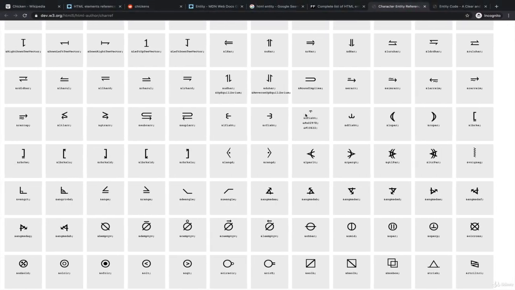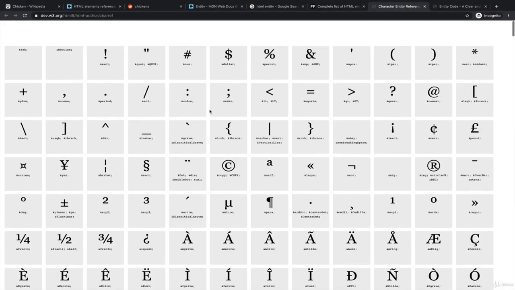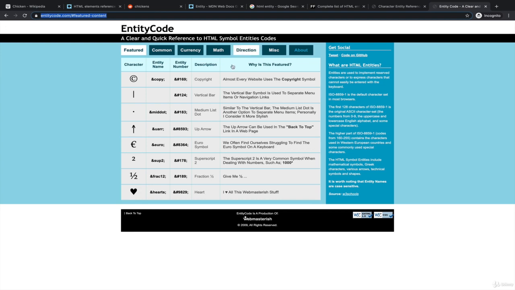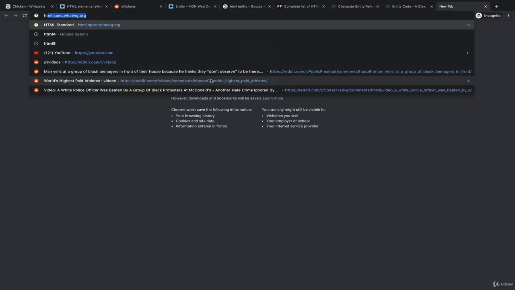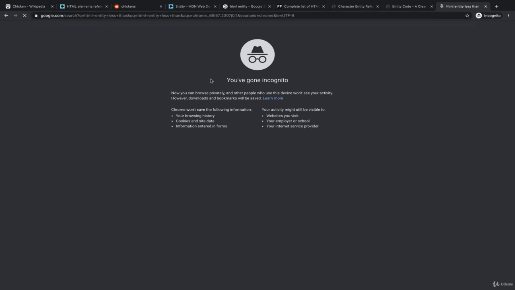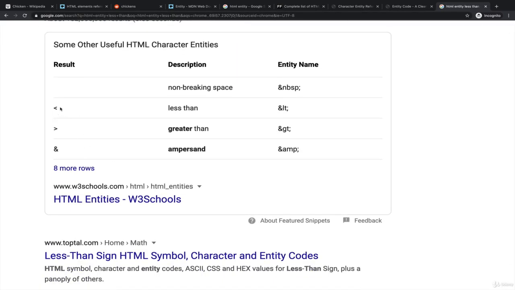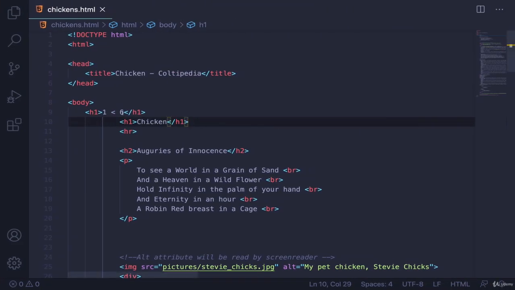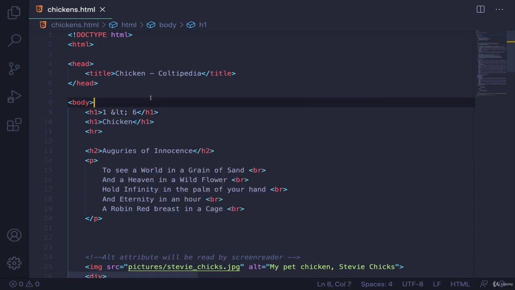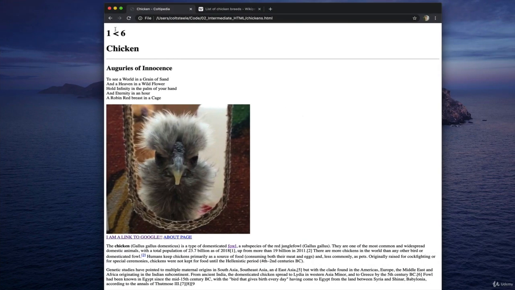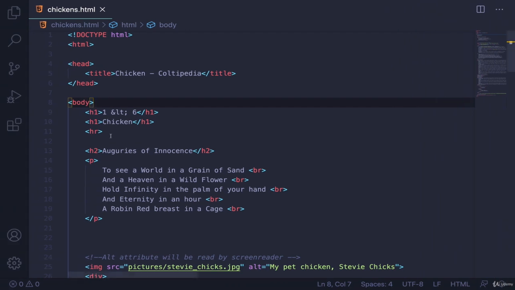And if you do need a less than or a greater than, you should not add them like this. Instead, we use entity codes, and we can find them. It's easiest, in my opinion, just to search for the exact one you need. So something like HTML entity less than. And then you'll see right away the code that we need, ampersand LT semicolon, so less than. So we just replace it with ampersand LT semicolon. Now that one is very easy to remember, as is greater than. So we don't really see a difference, but now you can see that VS Code has forgiven me. It doesn't get all freaked out.